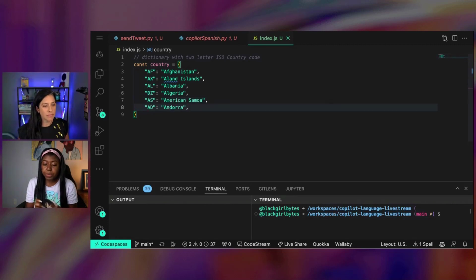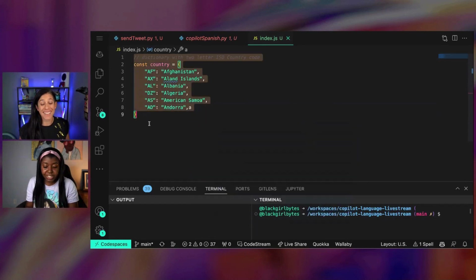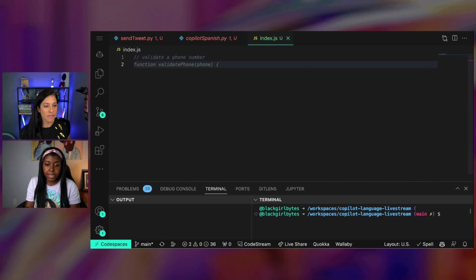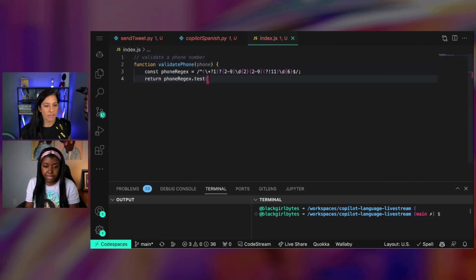Also, what I want to show is that GitHub Copilot's really good with regex and different syntax and stuff like that. And for me, regex is something I'm never, ever, ever going to memorize. Just being honest, I usually Google it. So instead, you can use Copilot for this. Let's say I wanted to validate a phone number with regex. I can go ahead and it already writes that for me.